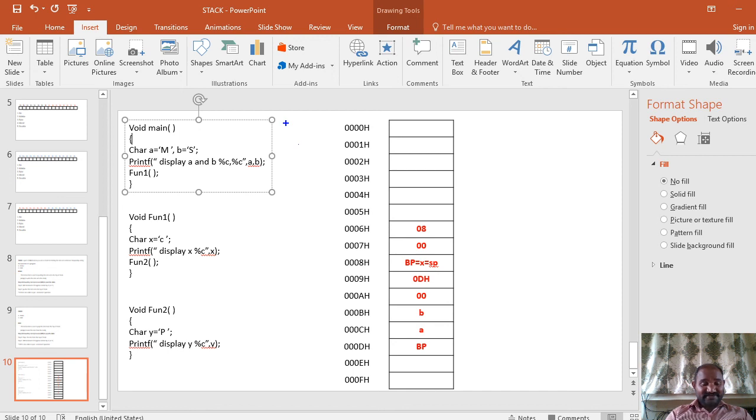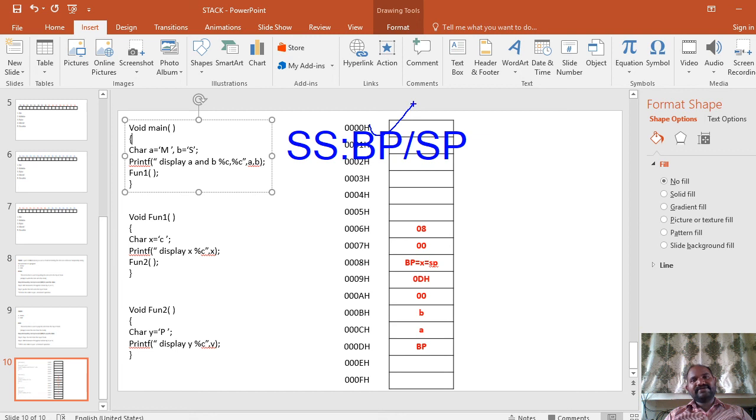It is not that. So for the SS stack segment, we have two registers, one is BP and SP. I'm sorry, I thought that it was recording, but it was not. Okay. So SS is holding the stack segment base address of the segment which is treated as a stack, and BP is holding the starting address of the stack allocated for a particular program. SP is showing the top of the stack in that particular stack area allocated for a particular program. So BP is showing the starting address of the stack for a particular program, SP is showing the top of the stack in that particular program, and SS is showing the starting address of the entire segment.